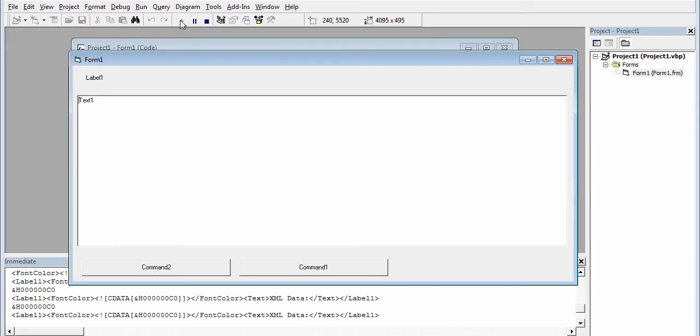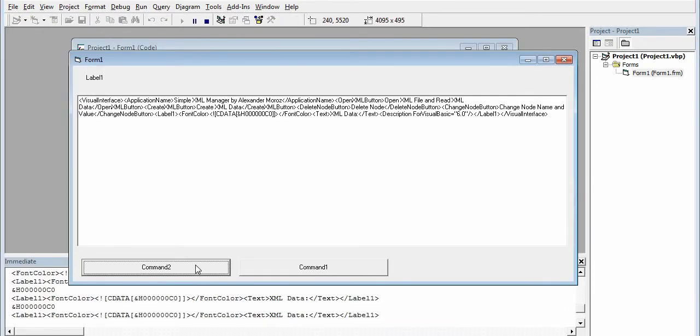It should create what we're looking for, and it just did. Description node has attributes for Visual Basic and equal 6.0, and it's closed. After that, the whole description node is closed with this closing bracket. Why? Because it doesn't have any values.